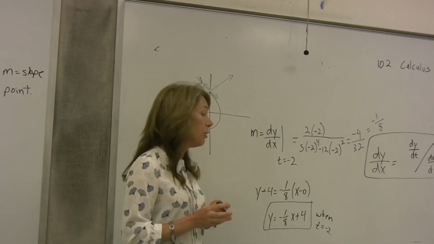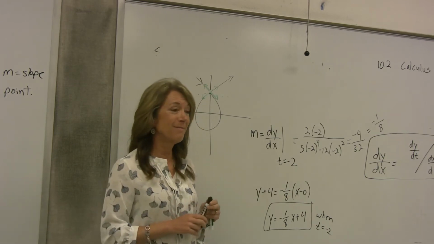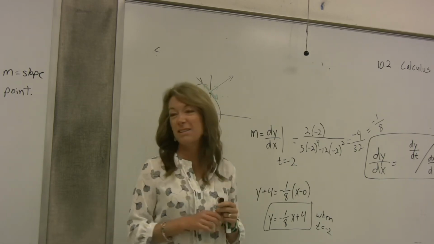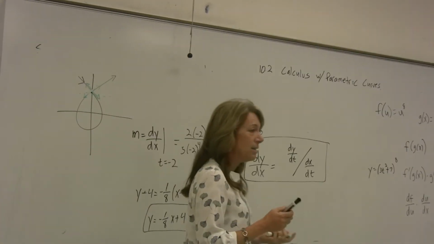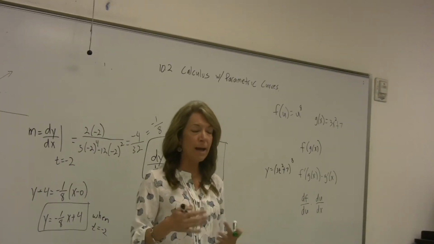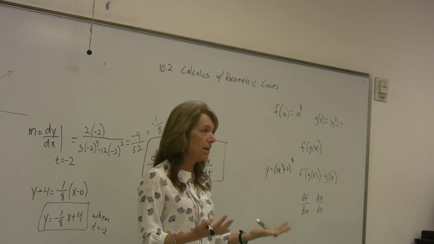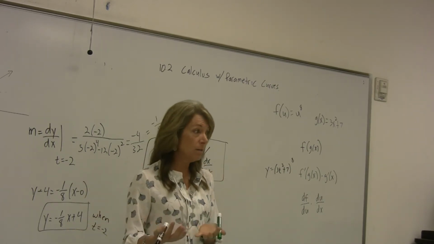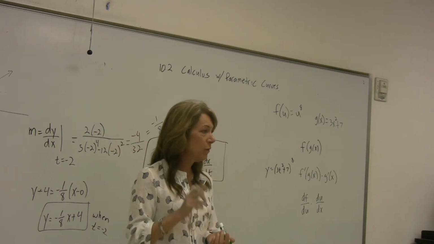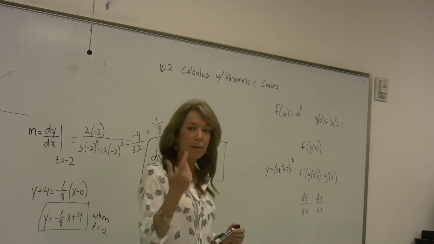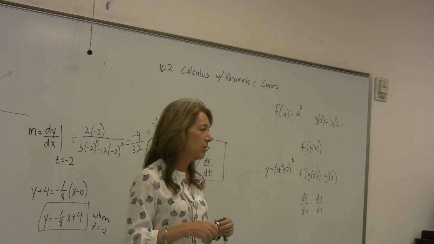So there was an easier way to actually do this. There isn't always though, which is why I showed you the harder way. The easier way is when you eliminate the parameter and just have a function with x's and y's and do it like you did back in Calc 1. So if I wanted to do this problem one more time, quicker, I could eliminate the parameter and then find the equation of the tangent line.